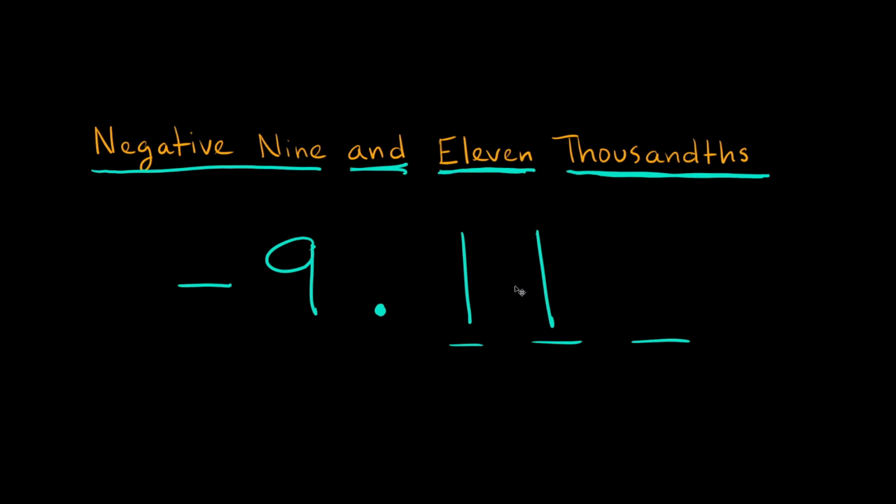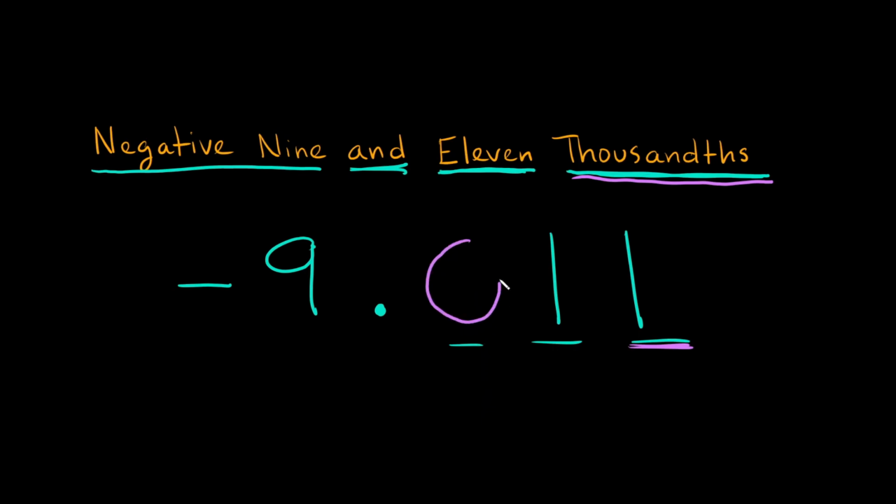Okay, so we actually have to move these ones over like that, okay? Because remember, my problem says it has to end in the thousandths place, right? And this right here is the thousandths place. Okay, so we moved it over to the correct spot. The last thing to do is just to put a 0 right here, right? Because we don't have anything in the tenth spot anymore. So our problem up here, -9 and 11 thousandths, would be written as -9.011. All right, guys, so that's how you translate decimals from words and sentences to just a regular number.